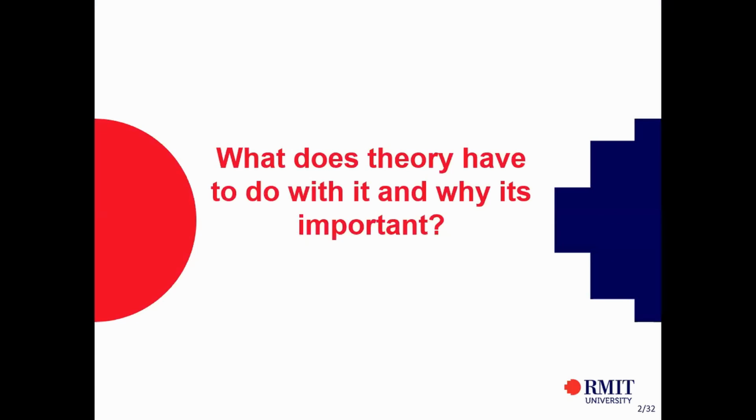So theory, you've probably heard this word bandied around and people use it in everyday language. I have a theory that the garbage won't be collected this morning, or I have a theory that my team will win the premiership again this year. Well, people use the word theory in a general sense, but in the academic world and in the planning practitioner world, we use it in a particularly more precise manner. But it is very important, and let's get some understanding of why that is.